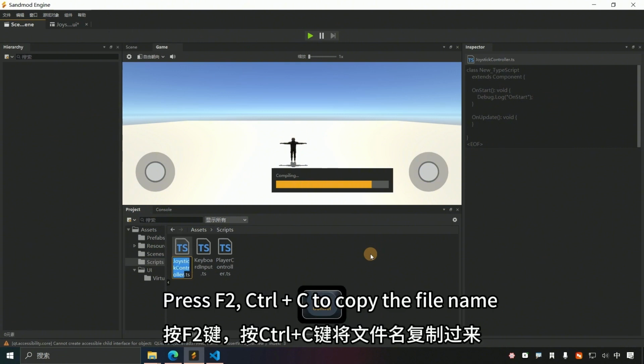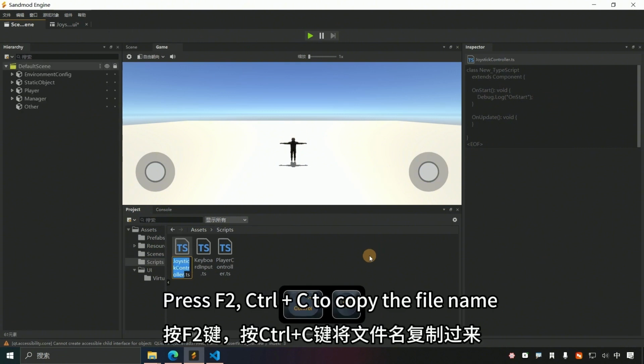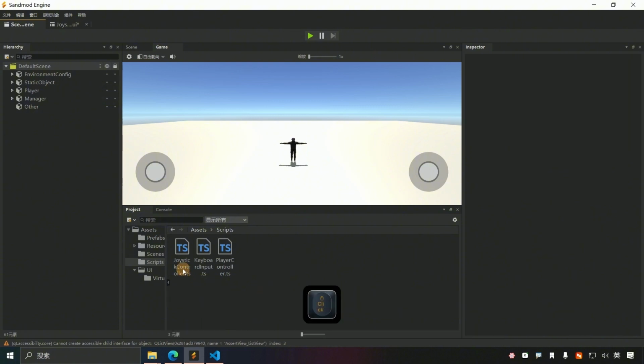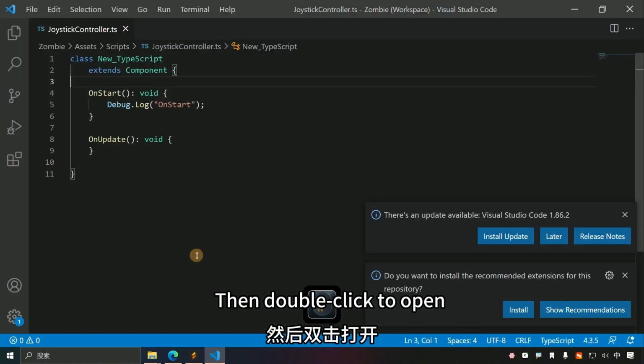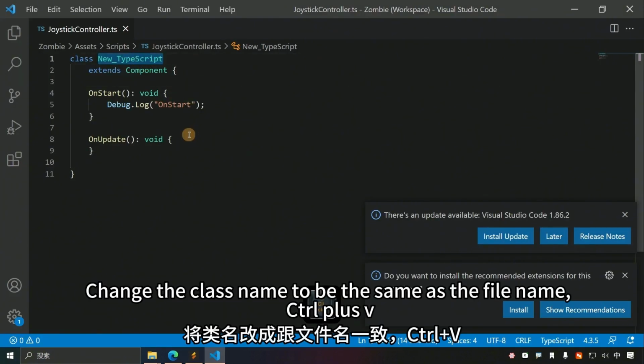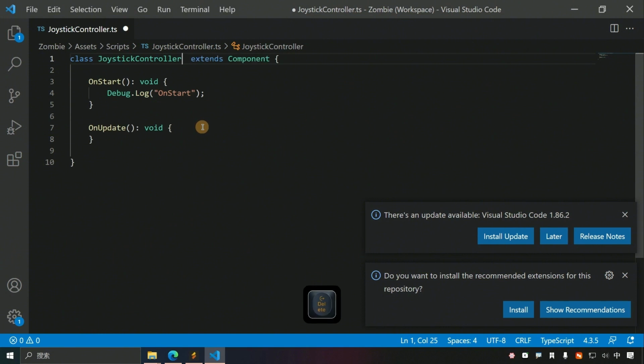Press F2, Ctrl+C to copy the file name. Then double-click to open. Change the class name to be the same as the file name, Ctrl+V. Ctrl+S to save.